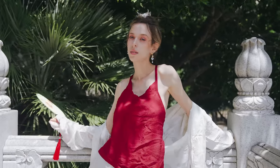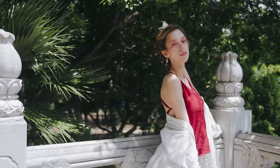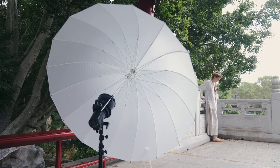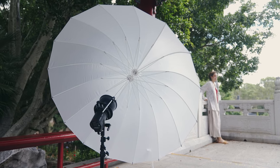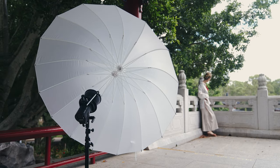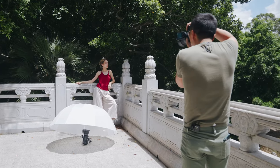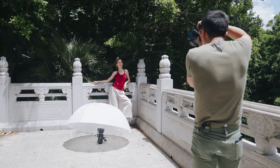Because the sun comes out and the shadow is actually quite harsh, we can add fill light to at least lighten up the hard shadow. Of course, you can use a reflector to deliver fill light. Personally, I prefer strobe because it gives me more wiggle room in terms of where to place the light as well as how much power I want.